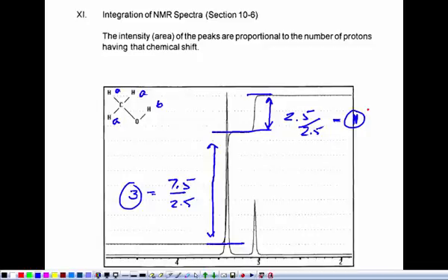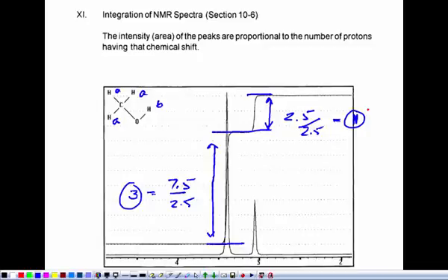So you'll have to do this for some spectra. Other spectra that I use just have 3H and 2H over the peaks to tell you that they've already been integrated. But anything that comes from our instrument, you'll have to divide through the integrations to figure out the ratios. So that turns out to be a pretty important piece of information. Because if I count up the number of hydrogens and there's 3 hydrogens under a peak, chances are that's going to be a methyl group. Or if there's 2 hydrogens under a peak, it's a CH2. Or if there's just a single hydrogen, it's definitely a CH. So from the peak position and then from the integration, I can get a lot of information about the pieces that I'm going to put together.